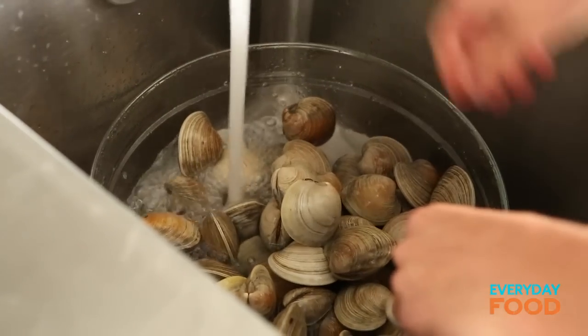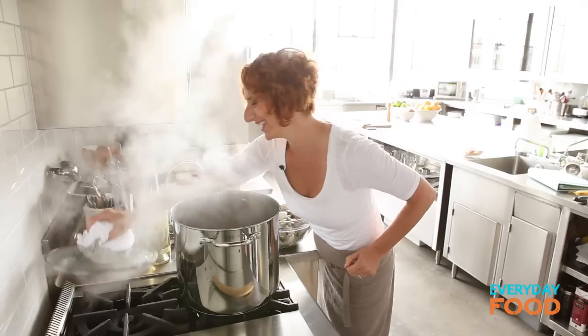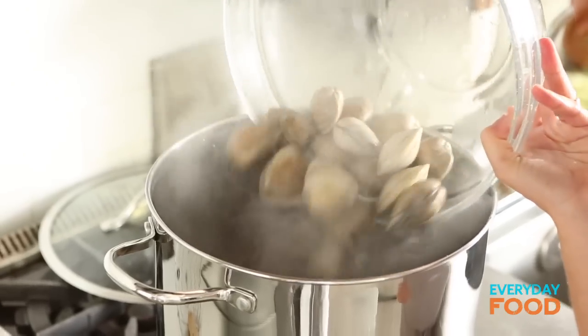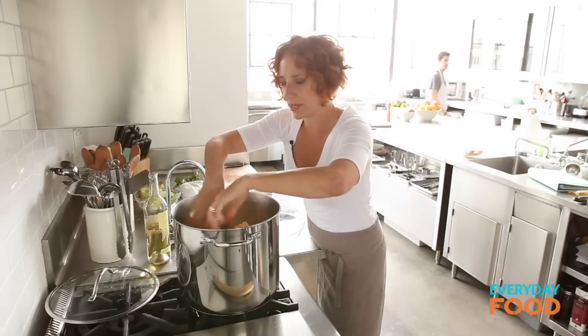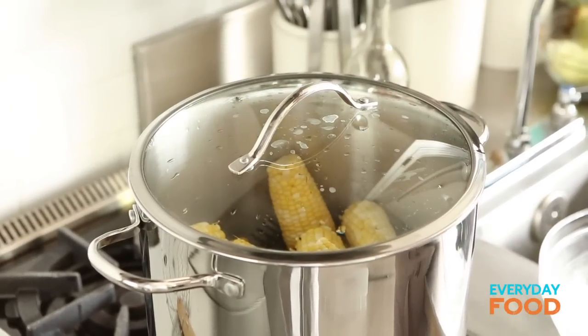You don't want that. Do you see all that grit and all that sand? That came out of the clams. Rinse your clams one more time, then pour them through and go right into the pot with your partially cooked potatoes — the PCPs. Guess what else goes in? The corn and the lemons. Cover that baby up and let it cook for 12 minutes — you're just waiting until the corn is cooked and all the clams have opened.